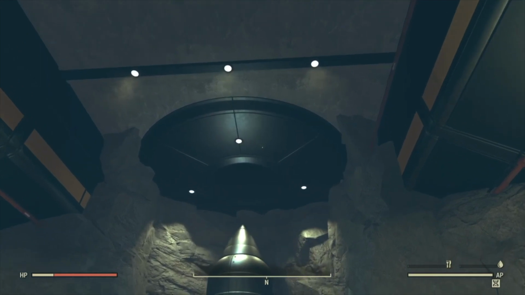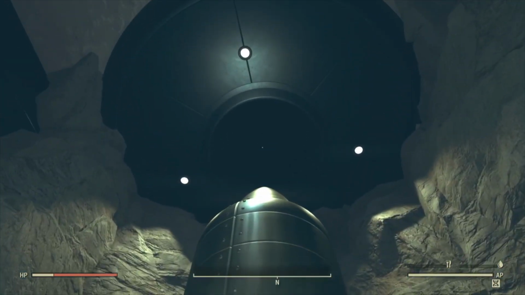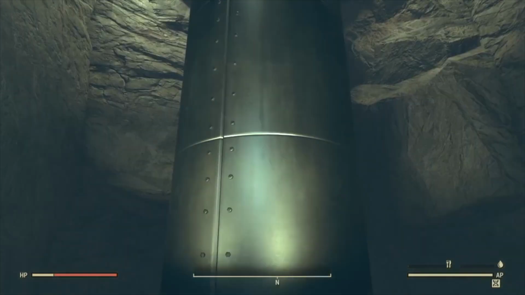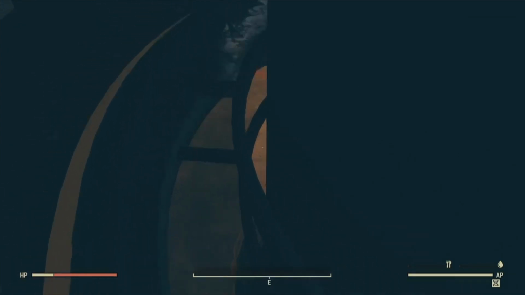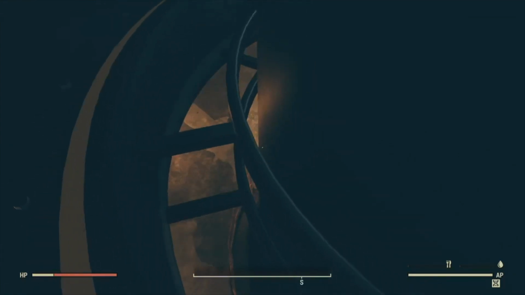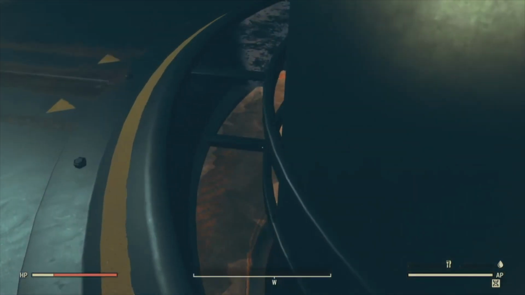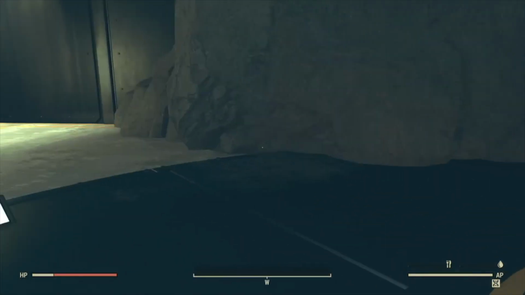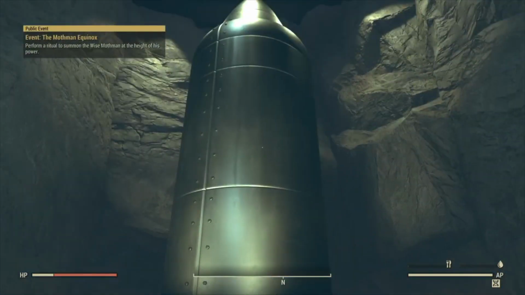That kind of looks like a flying saucer, but that is just where the missile goes through. So you can see a little bit of it. There's a room below, which we'll be going into. We're just circling the missile right now, so you can kind of see down in it. So we do have lights that shine on the missile.